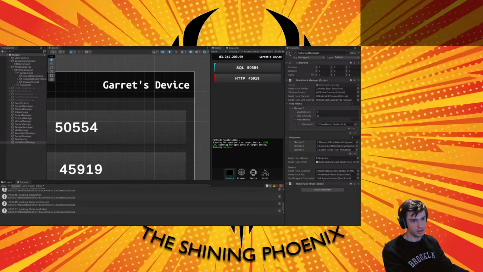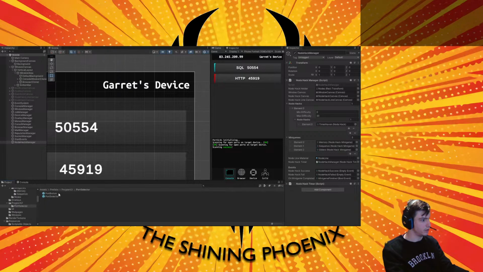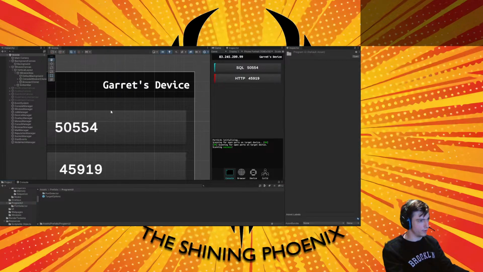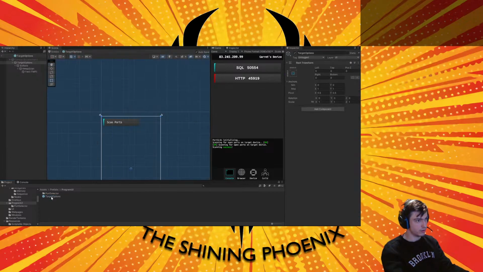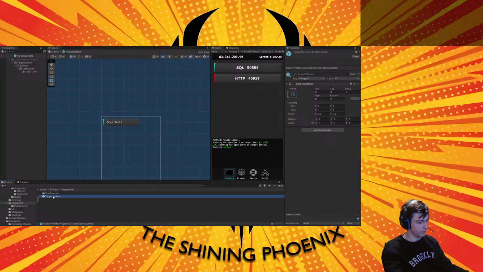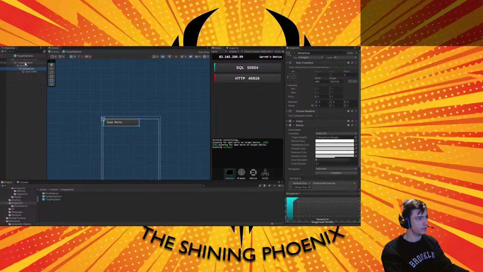Then the next thing would be to open the system options, which we don't have yet, which would be a new program. So that will be, and let me just copy over target options and call this system options. Just so we have that. So in the system options, we have the file browser that I want to add.